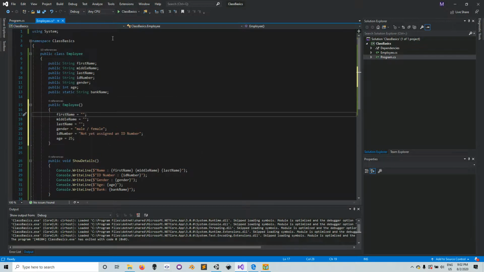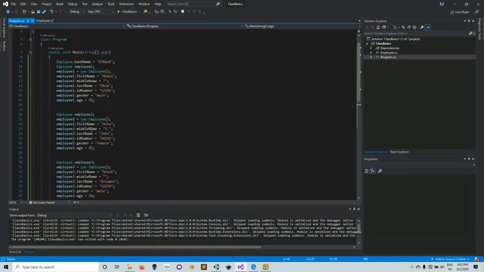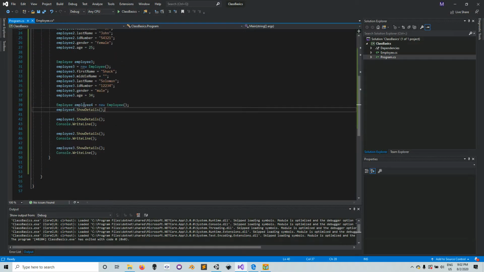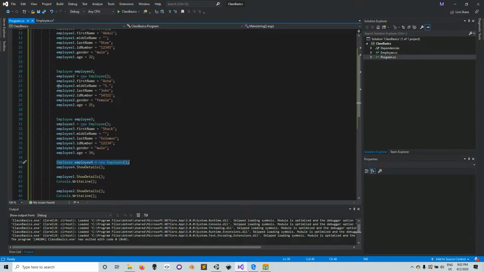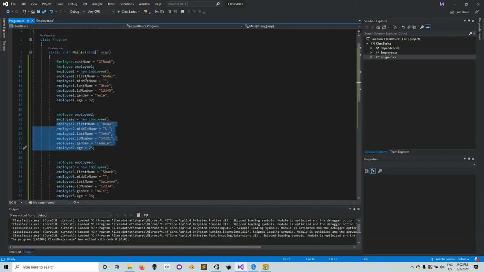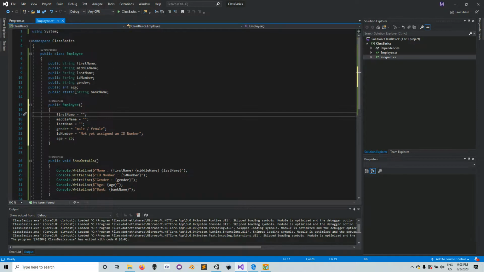Okay, so let's go back to our Program.cs, and you can see now we have employee 4 show details. We created employee 4, and we did not initialize it as we did these 3. So notice what's happening here. For employee 1, after we create the object, remember, this is the constructor that gets called.